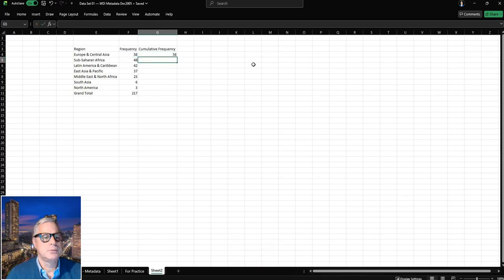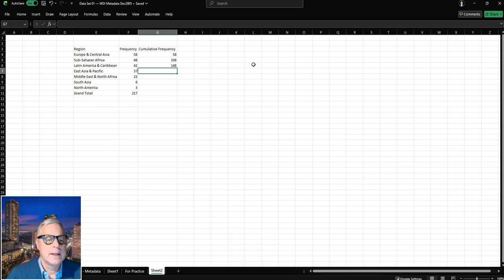Then cumulatively Europe and Central Asia plus Sub-Saharan Africa is equal to cumulatively Europe and Central Asia plus the 48, so it is 106. And then again, cumulatively Europe and Central Asia plus Sub-Saharan Africa plus Latin America and the Caribbean, that is the 106 plus the 42.